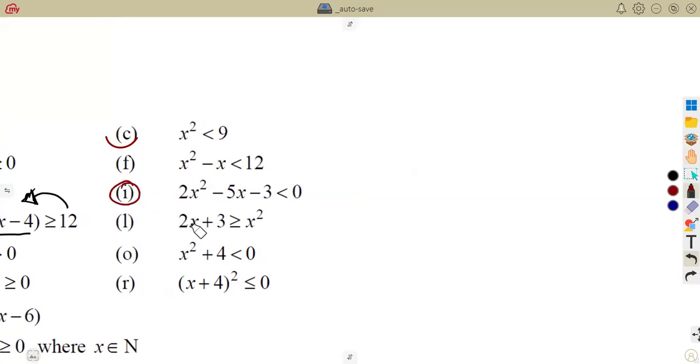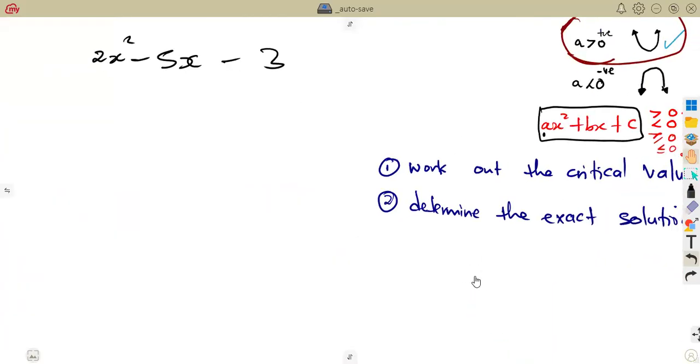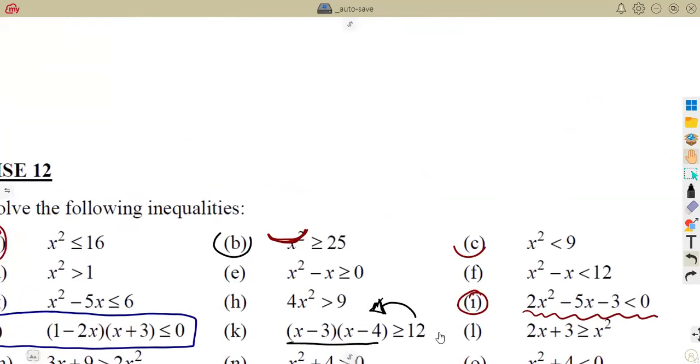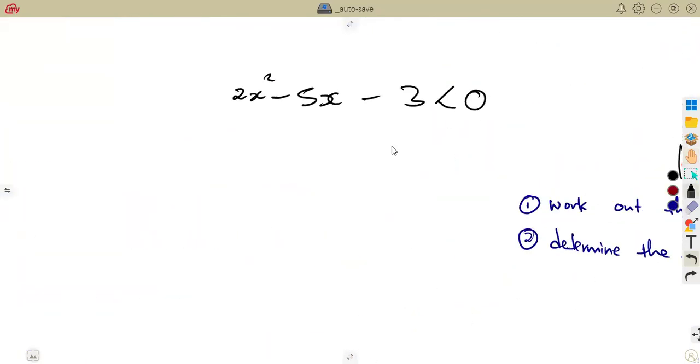I talked about this, guys, the part of your factorization of these typical quadratic expressions. So the first thing, can you factorize that? 5x minus 3, is it less than 0 or greater than 0? I'm just going to have this one as our last question. This one is less than 0. This is what you're given. So you can tell on this one that the coefficient of x squared, as you can see, is a positive 2, so we're going to have a smiley shape, which is fine.